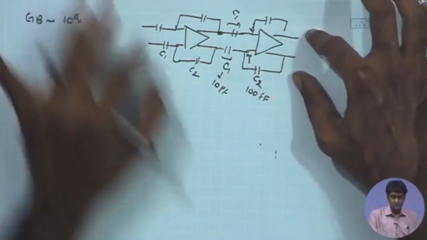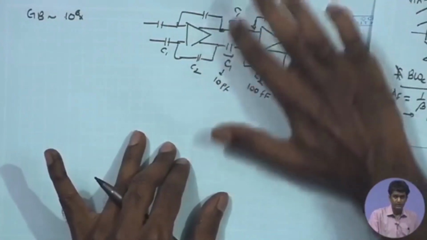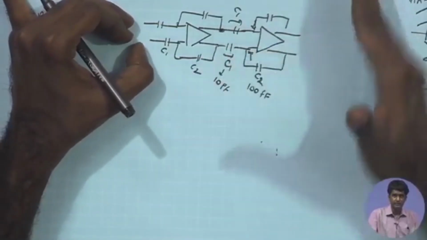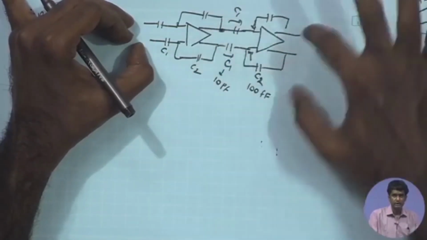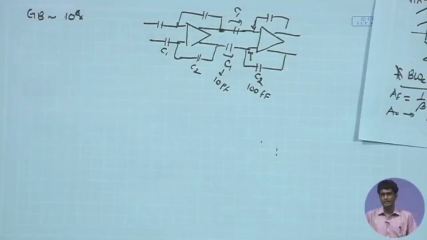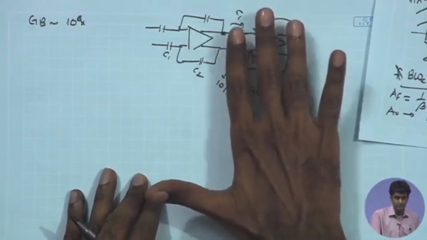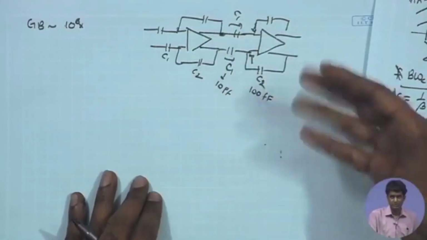So if the input signal changes, I need to program the C1, C2, so that depending upon the strength of the input signal over here, I am setting up the gain so that it is mapped to the entire dynamic range of the ADC. So that was the concept. So one of these stages, generally the second stage amplification, is kept programmable.